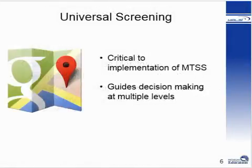Trying to successfully implement MTSS without effective universal screening measures is like trying to drive somewhere new without any type of directions. I recently drove to the UP by myself for the first time since vacationing there as a child. Without my GPS plus backup printed directions, I likely would have ended up circling around aimlessly north of the bridge. Our screening data should function like our directions and GPS, and this data needs to guide our implementation of MTSS at multiple levels. It's not the only data we look at to determine how to best support students, but it's an essential layer.